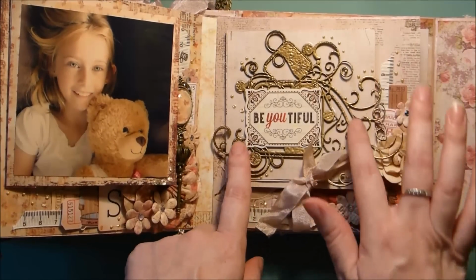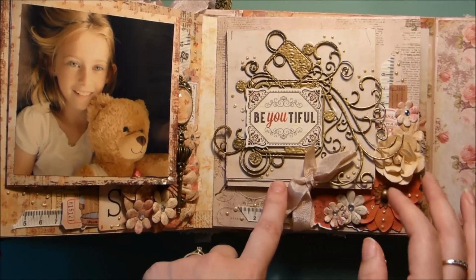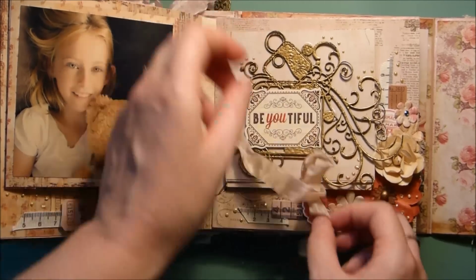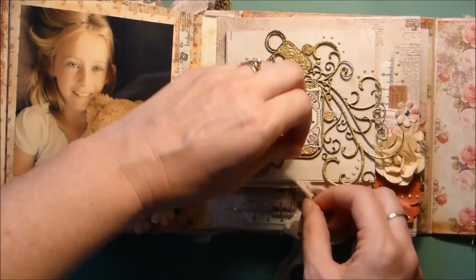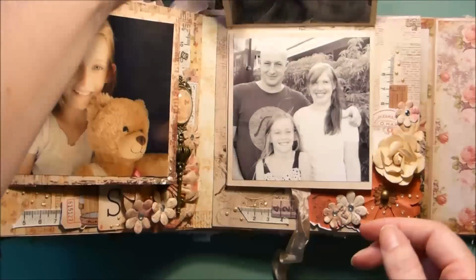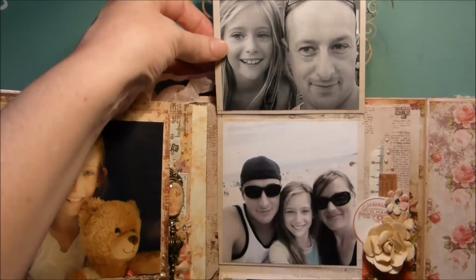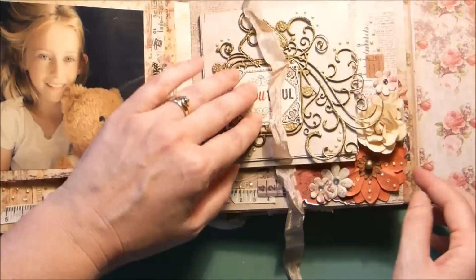On this one I've taken a piece of chipboard that came in the kit this month, and I've embossed that with aged gold embossing powder as well. I think this one is also a little flip book, so I've just adhered this one with a ribbon. I can't get it open. So again, it just opens up and I have photos inside there.